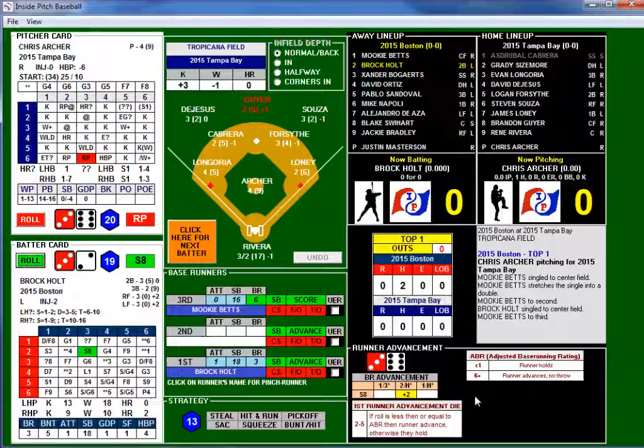So now we have to find out if Mookie Betts scores. If the roll is less than 2 to 5, plus 2 for going from second to home, Mookie Betts does score on a hit. Now we check first runner advancement, the adjusted base running rating. If it's less than 1, the runner holds. If it's 6 or higher, the runner advances. In this case, he has a 3, so nothing there. He's just going to take a single.